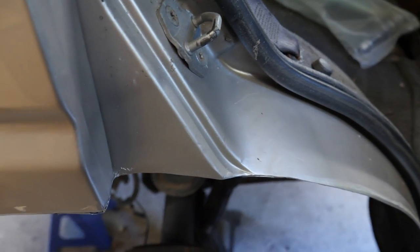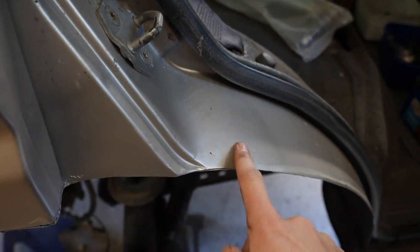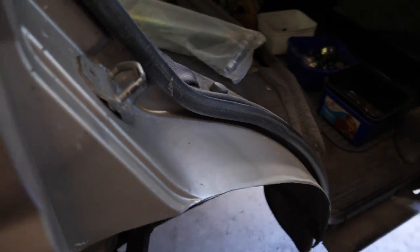As you can see, if we open the door jamb up, it all looks pretty original, in terms of the fact that we're cutting and welding in here, so it's all body filled and tidied up. So way nicer than the beta truck actually needed, but it's a good learning experience.